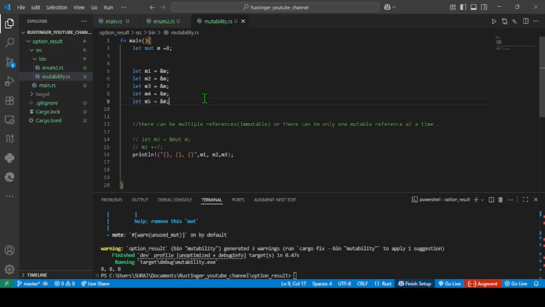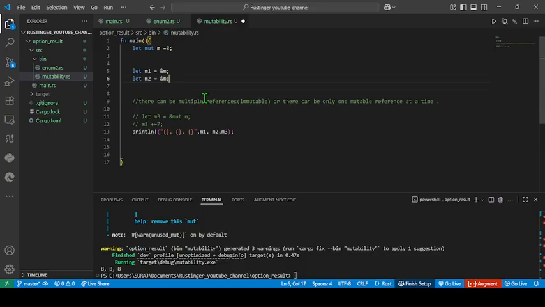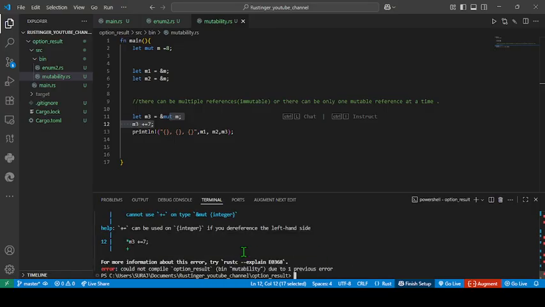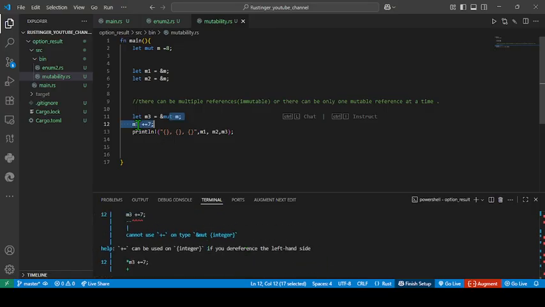But if you do this and run it, now you are going to get an error. It is a reference, so this asterisk is dereferencing. You are pointing, but if you have to change the value, you have to use this asterisk sign to actually change the variable.